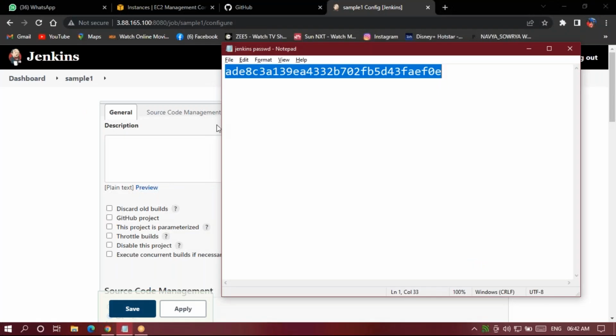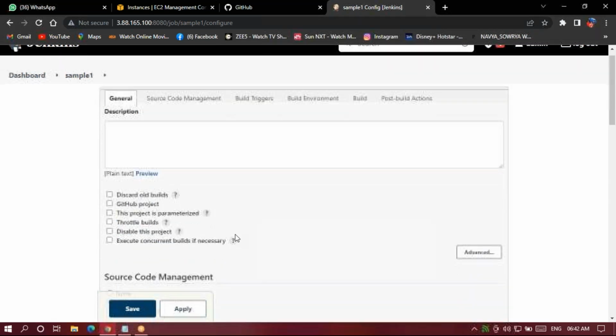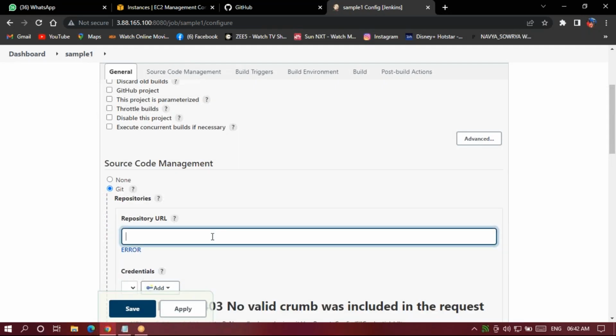Open the link directly in the browser, in a new tab.